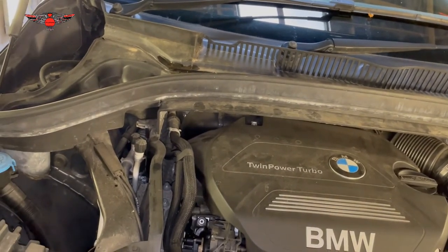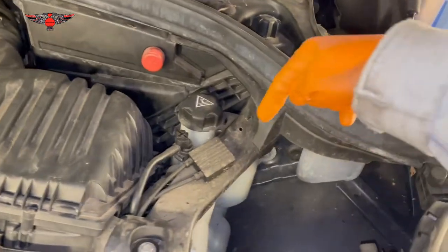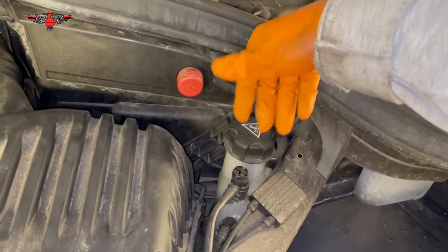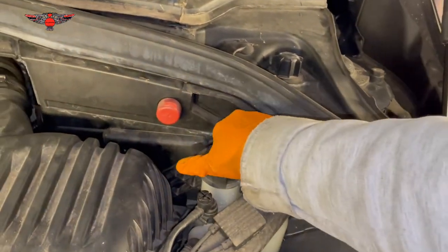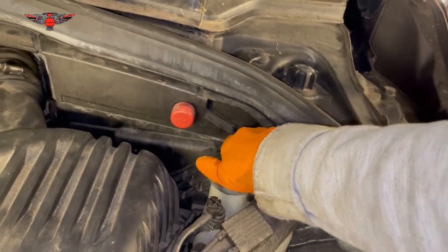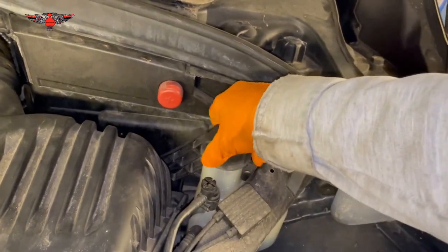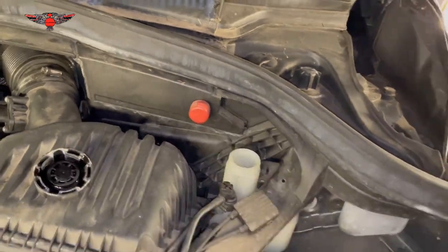Just get the proper stuff — it's cheap enough and any petrol station will have it. The next thing we're going to check is the coolant level. The coolant goes in this tank, so if you're going to check it make sure your car is either cold or not very hot, because if it is very hot you can get burnt. If it's hot, open it very carefully and slowly to release any pressure that may have built up from driving. I've been running the car for a little while so it was hot — you may have heard there was some pressure in there.